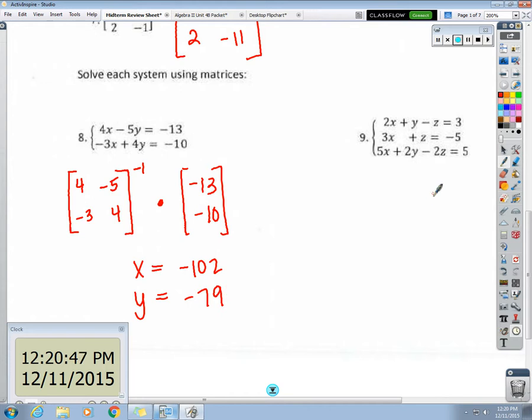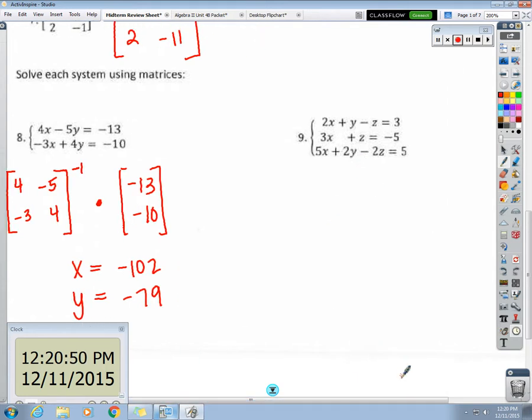Okay, so now let's try this one. This time we don't just have x and y to solve for, we have x, y, and z. So for that reason, we're going to have a 3 by 3 matrix with 9 elements. What are the first 3 elements? 2, 1, negative 1. Okay, what about the second row? 3, 0, 1. Does everybody understand where the 0 comes from? Because look, in this equation, the x skipped straight to the z. The y got skipped over. That must have meant that it was plus 0y. And then plus 1z. So 3, 0, 1.